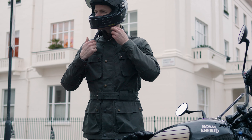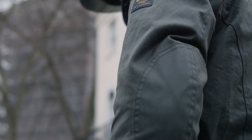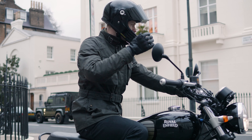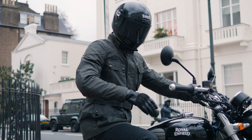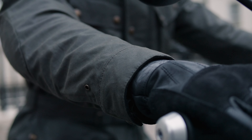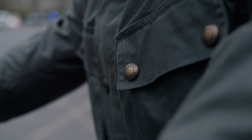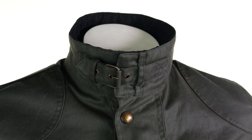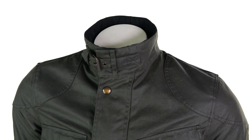On to the materials. The outer material on this one is wax cotton, coming from British Millerain — a well-respected name when it comes to waxed cotton with a great heritage themselves. It's an improved fabric this time around: slightly lighter and also more abrasion-resistant. It's an 8-ounce British Millerain ultra-core waxed cotton, available in either black, olive, or mahogany. It'll be one of the first and most obvious areas where you'll notice the quality of the jacket. Compared to other waxed cottons, it doesn't leave nearly the same oily residue you sometimes get with cheaper waxed cottons, and it still looks really good even years on.